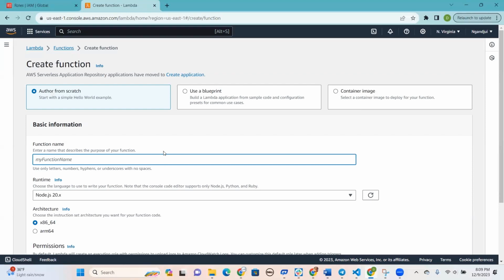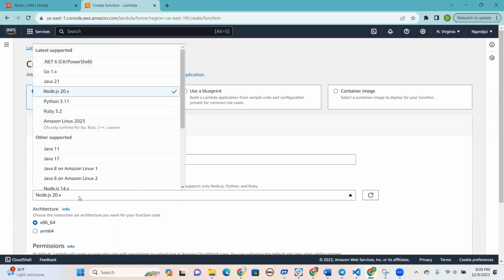I'm going to call it serverless Lambda. Okay, and then the runtime, very important. The runtime is going to be Python.